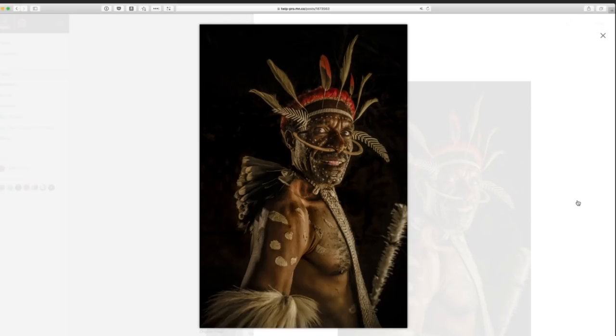Yeah. Killer image. I think he had considered using one of these for competition, and I told him that he should take that little fuzzy stick out in the back. What's wrong with the fuzzy stick? It's distracting. It's part of the storytelling, but it is a bit distracting. But other than that, I love the expression.